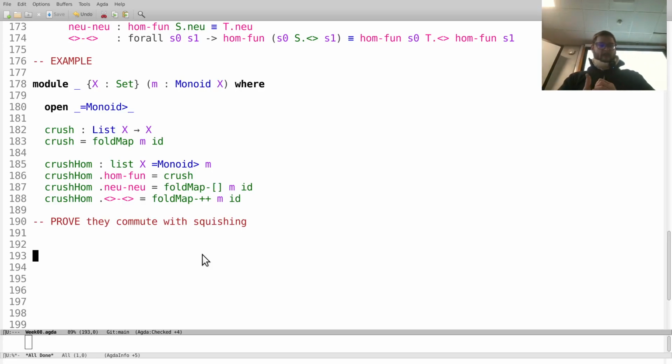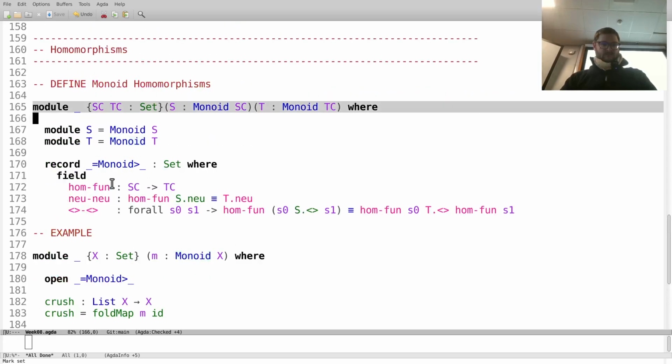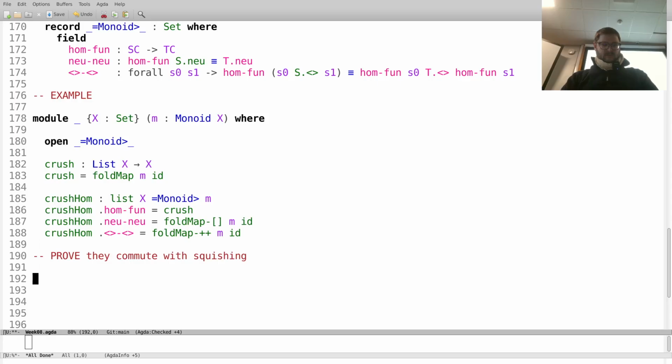That's what you would say if we'd taken the crush version of the monoid story. So it's important to show that that definition would also have worked, that it's a consequence of this one.